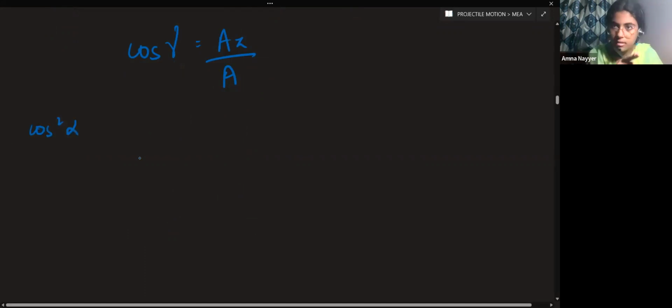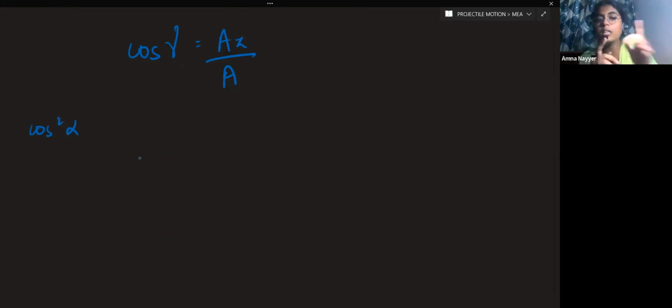Cos square, this part, no, we are doing after this. This is a proof, what is the square of this. I'll tell you how the question comes: cos square alpha, cos square beta plus cos square gamma. And also class, it's better if you get your previous year's papers of your schools, so you will have a complete idea.